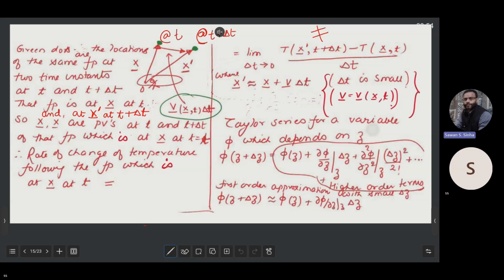the quantity that we are asking in an English sentence will be something like this. You look at this. Time has changed, t to t plus delta t, which is obvious. x has also changed. This was x, this has become x prime. And what is the relationship between x prime and x? All right, we will apply the Taylor series approximation. Have you studied Taylor series approximation? We will do that, and then we will see what expression we get in the next class. We stop here now.